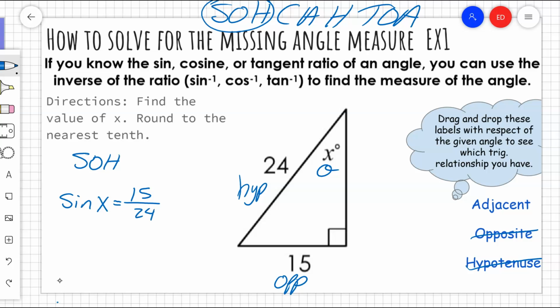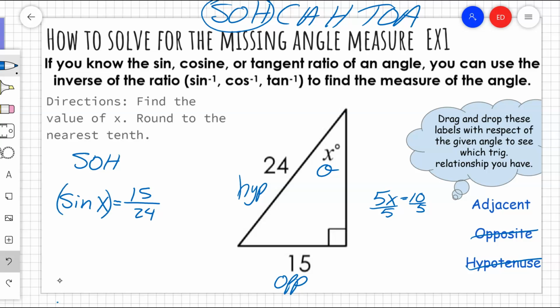All right, now this is where it gets a little different than solving for side lengths because we don't have to multiply or divide by the denominator. What we really need to do is get this sine to the other side. Now what we would normally do, and I'm going to go ahead and bring up my regular problem here, is take the inverse of 5 and move it to the other side. The inverse of 5 is just to divide both sides by 5. But we're not going to divide both sides by sine in this case. The inverse of sine is what we need to multiply both sides by.